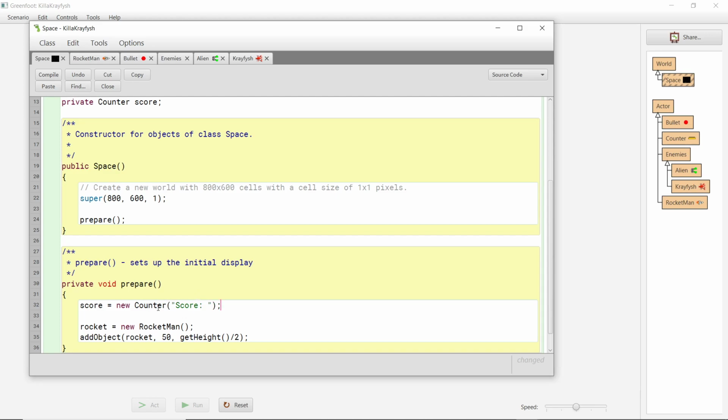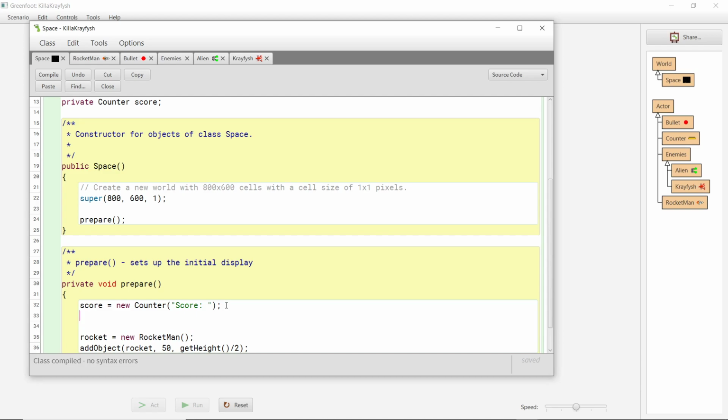The constructor for counter, you can go and have a look at it. It's overloaded, so there's a couple of different constructors for it, and one of them allows you to put a string in, and that string is what it displays. And then I'm going to say score dot, because remember score is an object now, so I've got access to the setters and getters inside of the counter, and that set value is a setter, allows me to set the value for the counter.